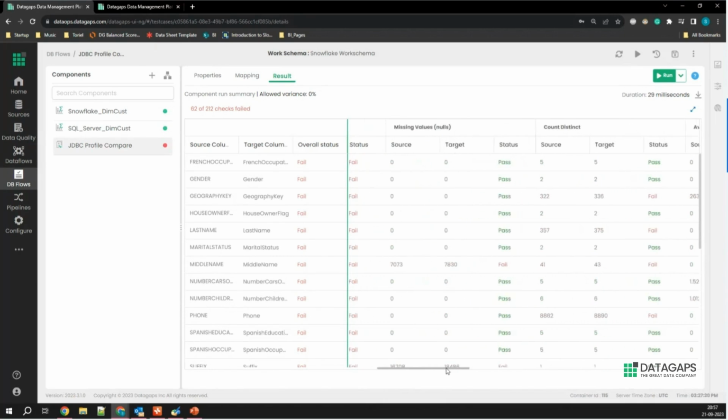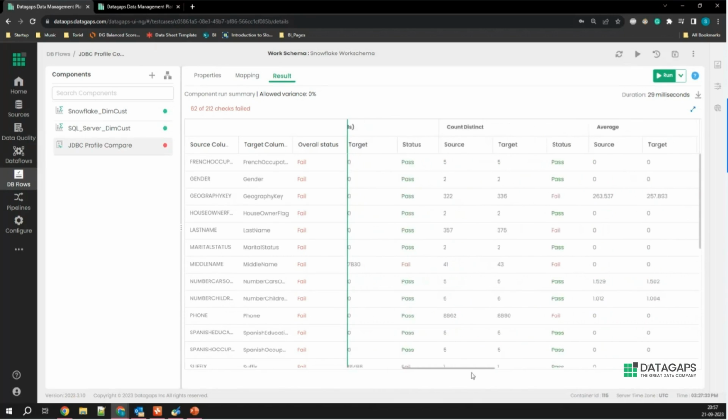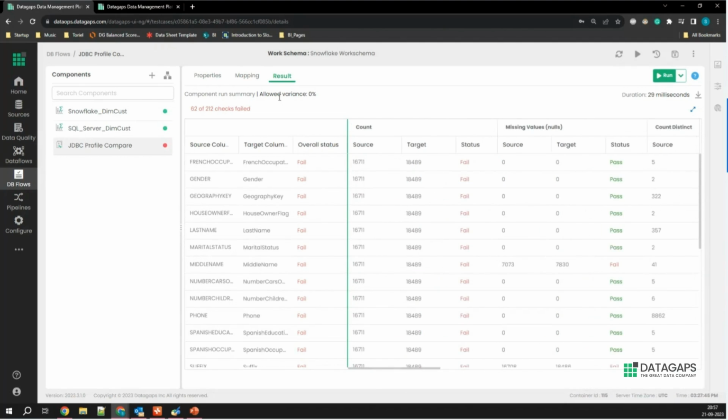A quick example here would be that we see that the distinct number of geography keys between our systems are slightly different. And of course, you can actually get in and define what your thresholding could be for these specific data sets, and that is in your allowed variance. Since our allowed variance is 0, even a 0.01% of variance is being marked as a test case failure.